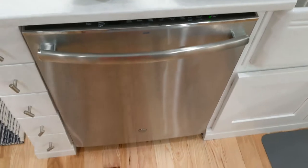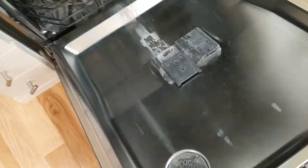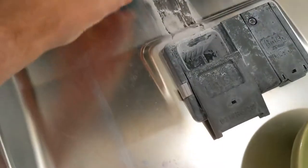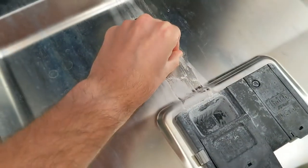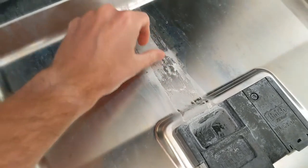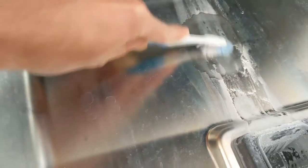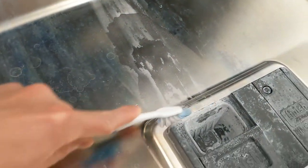The first cycle has just finished up and I'm gonna show you what happened. It doesn't visibly look that much cleaner; however, this stuff comes off a lot easier with my fingernail — you see that? Before, it was pretty tough to get off with the fingernail, so if I take a brush and do that, it does come off a little bit better. But it's still pretty much on there.